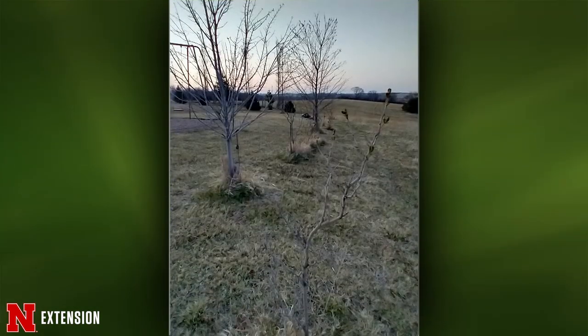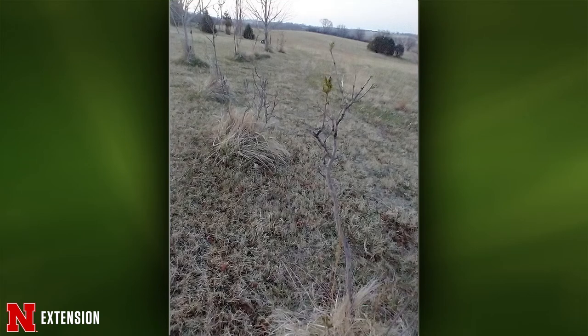A Malcolm viewer on an acreage has a border of 36 lilacs that aside from deer damage are just sticks. Advice is to get the grass away from them, pull things back a couple feet, mulch them, give them steady water, and cage them with something at least three feet tall pinned down so animals can't tear the cage off. That'll give them a chance to branch and develop properly.